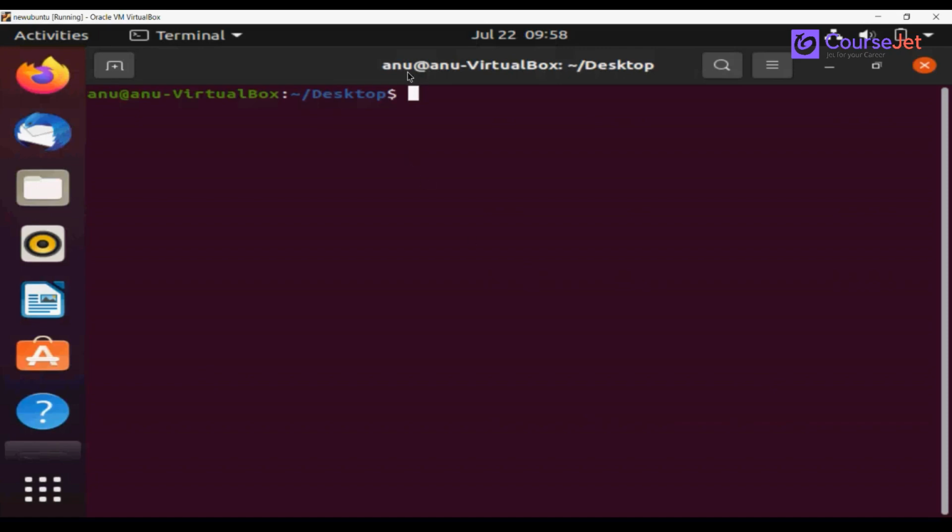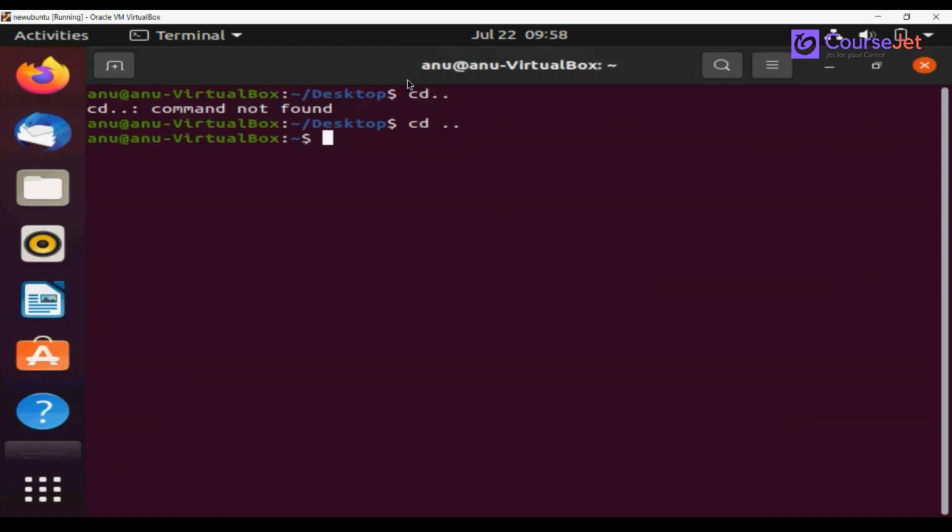Here we are writing a command and it is executing. So this is acting like an interface between our commands and your kernel.